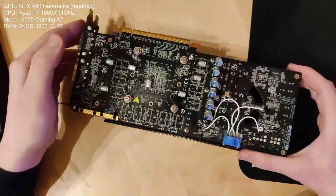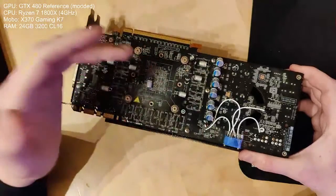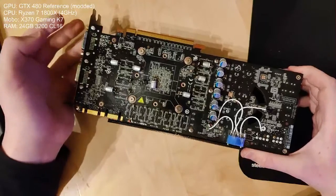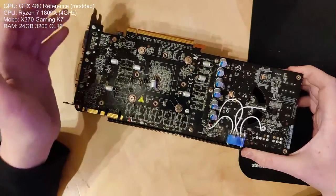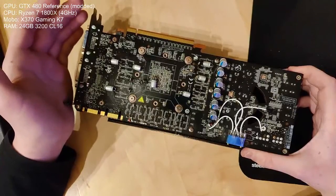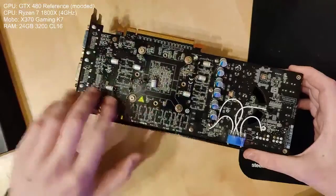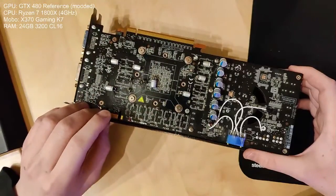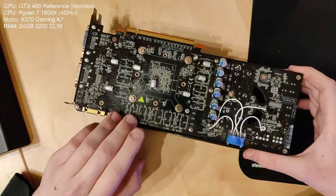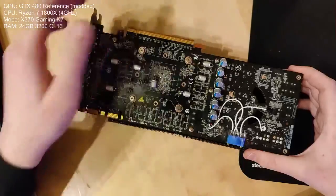Then what happened on stream was these 6 1000 microfarad capacitors were added to the core. Don't really expect these to do much. GTX 480s in history don't really have cared much about core capacitance, but these 6 capacitors here on the memory rail, these could do something. This is a Samsung card, so the memory on this does usually scale with voltage. So yeah, these caps might help us.